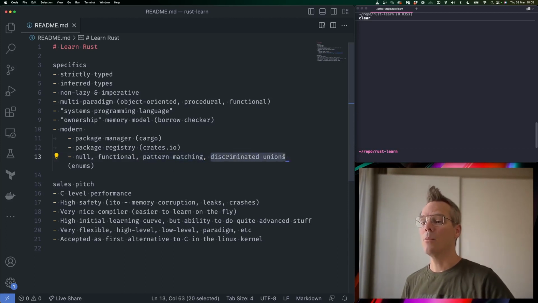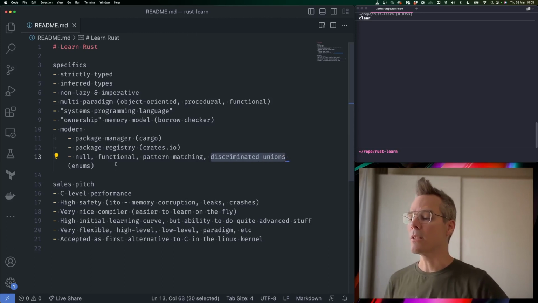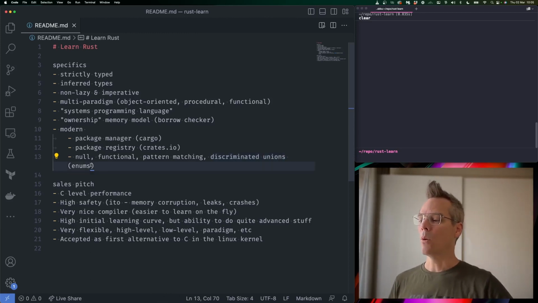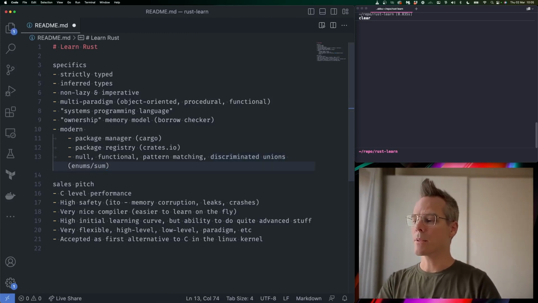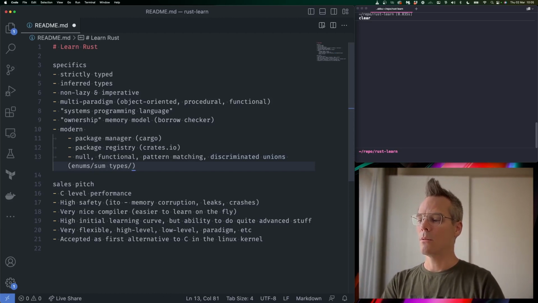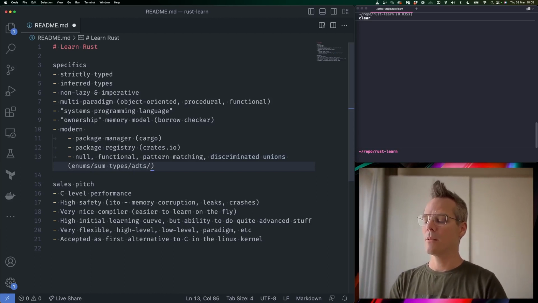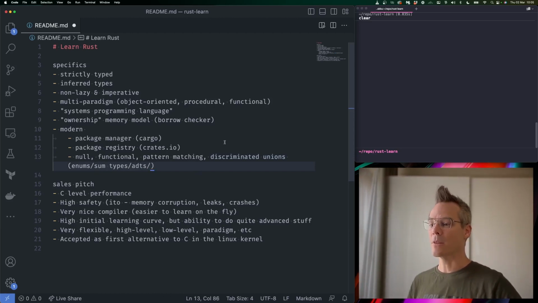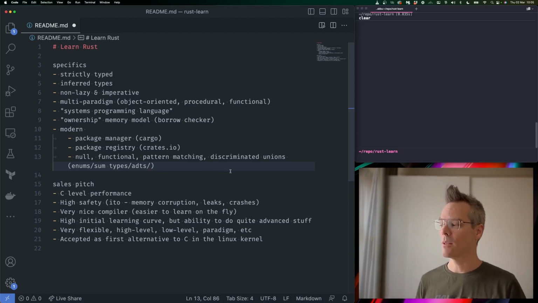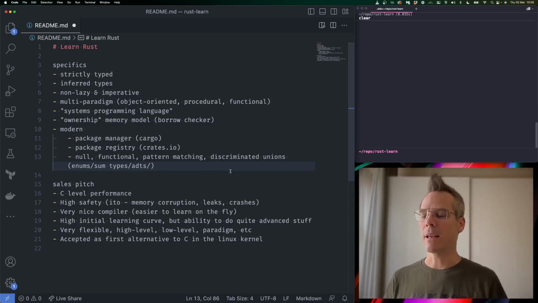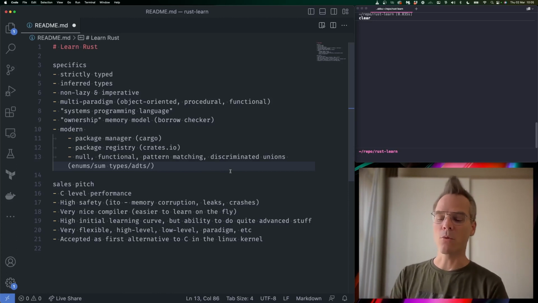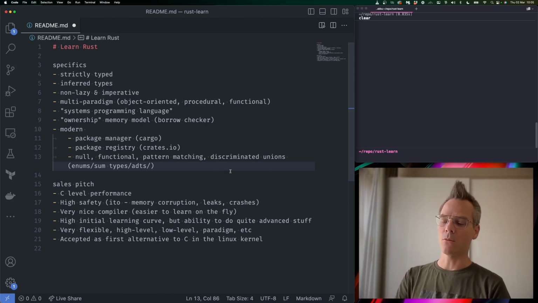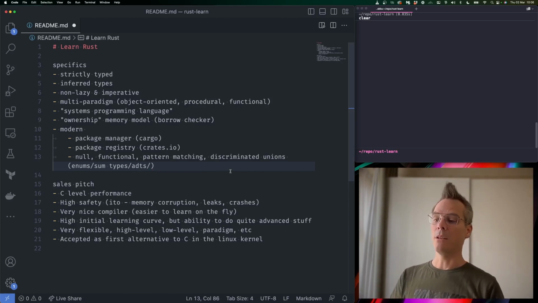It also has pretty nice discriminated unions. So these are enums or sum types or algebraic data types or whatever we call them. So the more powerful data structures that you can declare, more powerful than just the ability to hold records. You can also have these powerful enumerations.